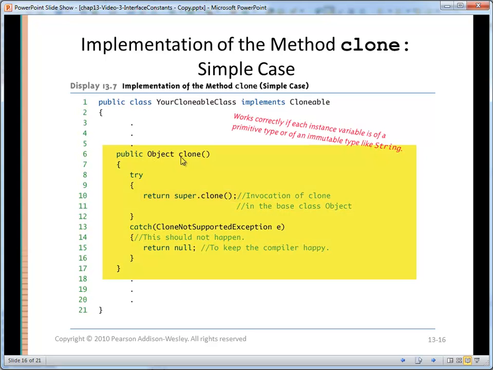So we're saying we're going to override the clone method that returns an Object that we inherit. Inside my try block, I'm going to call the Object's clone, my parent's clone method, which does a bit-by-bit copy into all the variables. And this has to be inside of a try-catch block.